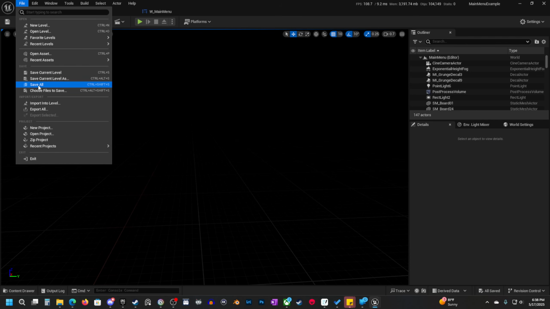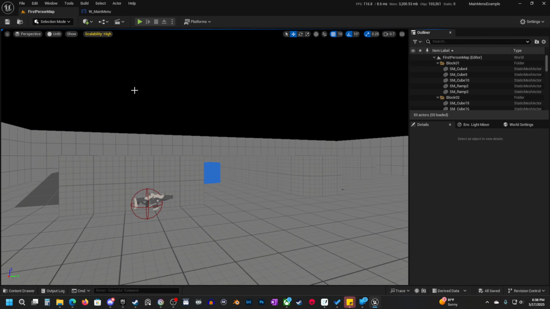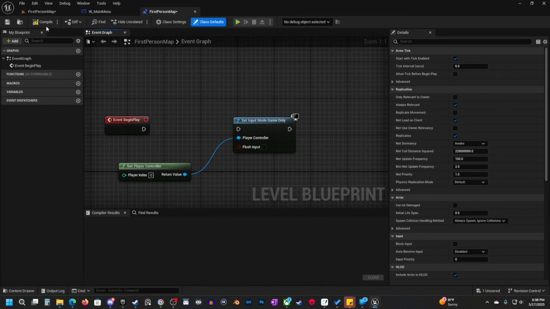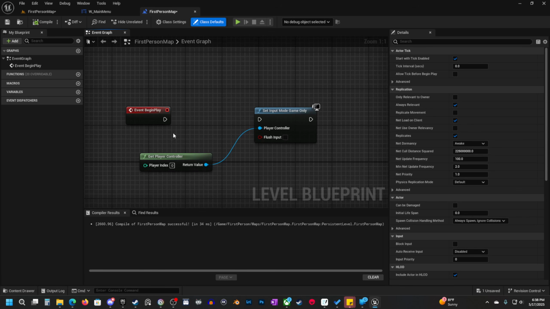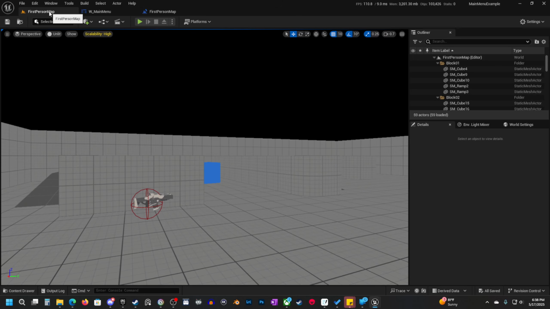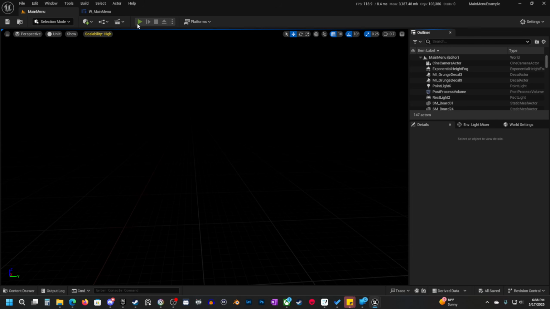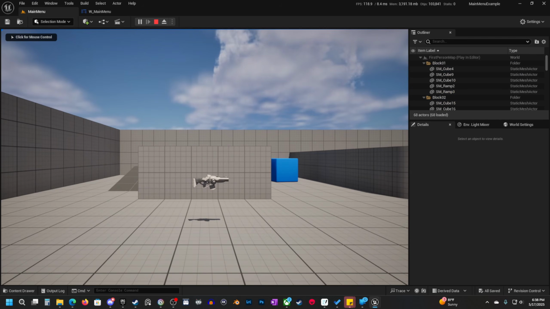Okay, now let me see something here. Let's go to this really quick. I just want to look. Okay, yeah, so there is something that you need to do here. I forgot that I had set this up earlier when I was testing things because you're probably going to run into an issue. So if we go back to our main menu and if we play and then start, I'm not able to move around.